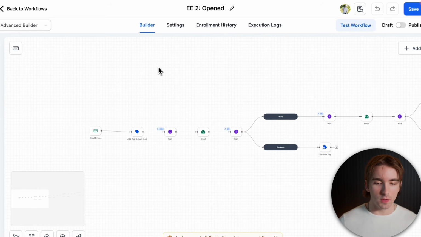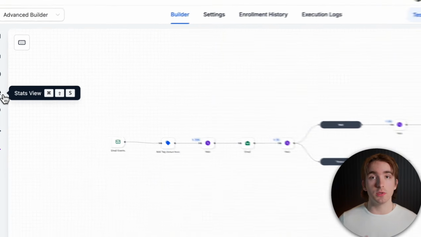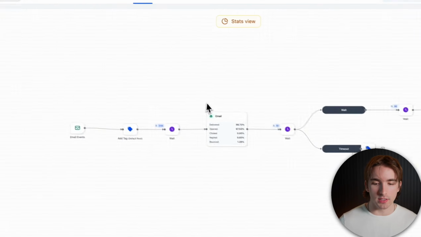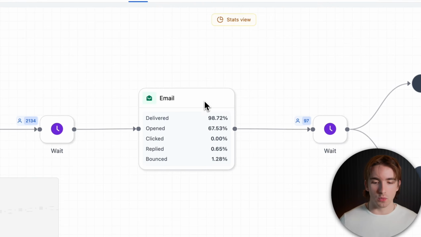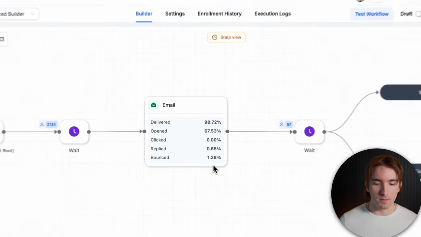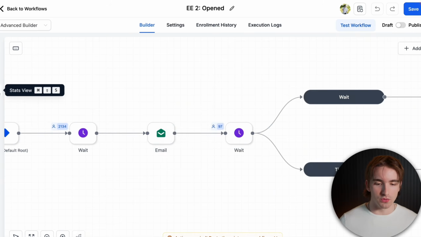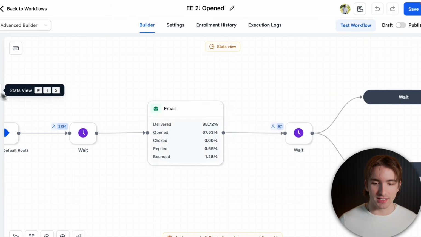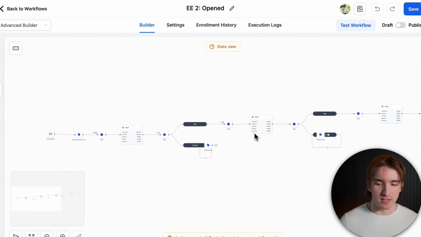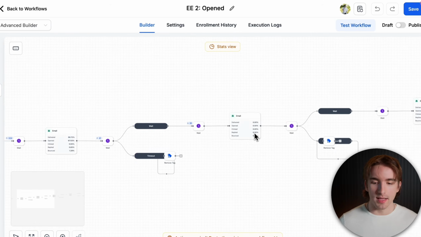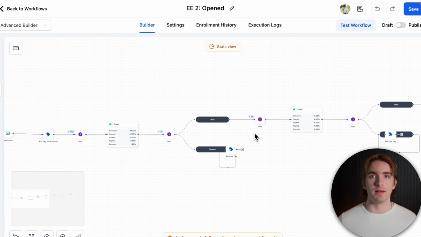Now back in this workflow, which actually has some users in it, I'm going to show you our stats view. Stats view is not unique to the advanced builder, but it does look different. So if we can see this, this is what it will look like. For example, this is an email stat. So we had 98% deliverability, 67% open rate, etc. This will essentially expand the action within itself, which is really cool. As you can see, it just opens up that action just like that. That gives us the ability to view our stats for different actions like email, SMS, ones that have deliverability, how many contacts have gone through them, and stuff like that.